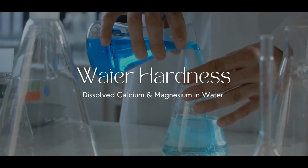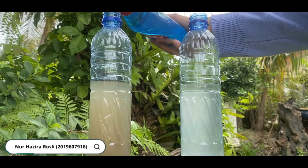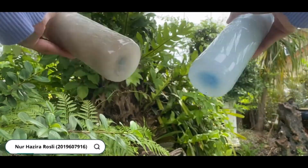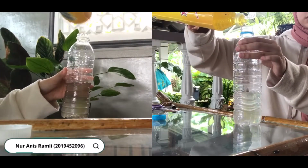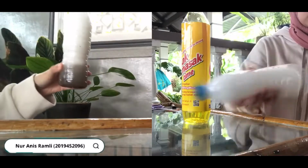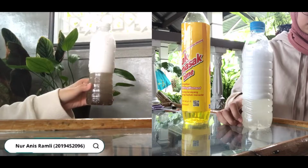Next, we do the chemical test for hardness. Add a few drops of liquid soap inside both water samples to check their hardness. Shake it vigorously. For the first design, the water is soft because it contains copious bubbles. For the second design, pour a few drops of the liquid soap and then shake it. The copious bubbles show it is soft water.